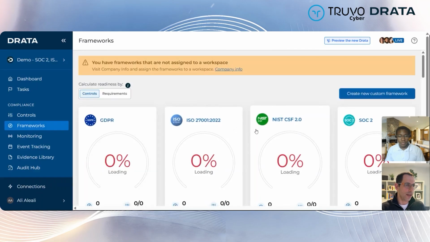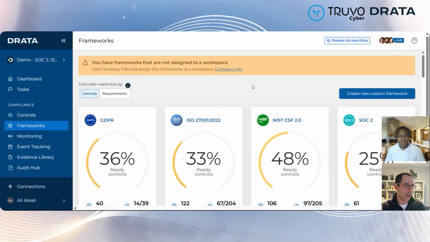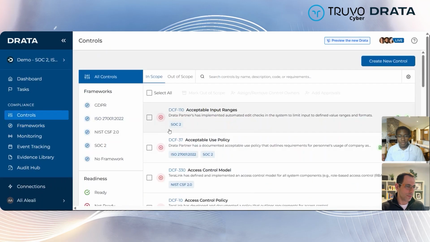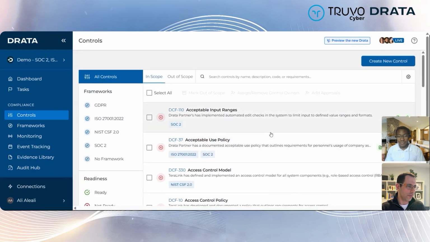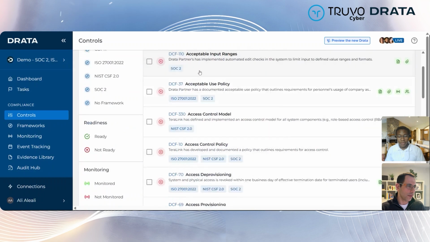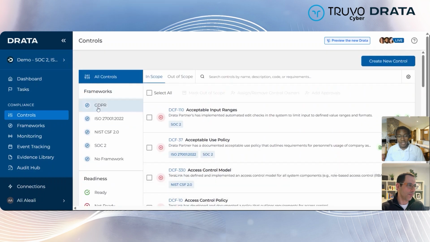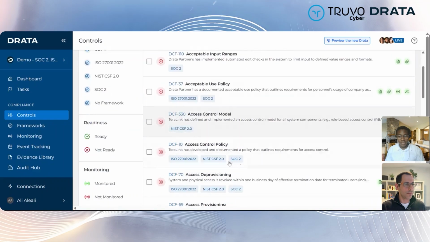So if I click on a single control, does it show one control mapping to multiple frameworks? Yeah. So there you have that tab, control, and you have the tag for each framework. It'll show you all the frameworks that it applies to. This is also why setting up your workspace is so important, because the frameworks that show up here are only the ones that you selected in your workspace. For demo purposes, these are the ones that were selected, so you can see that the controls are tagged by the frameworks that they apply to.